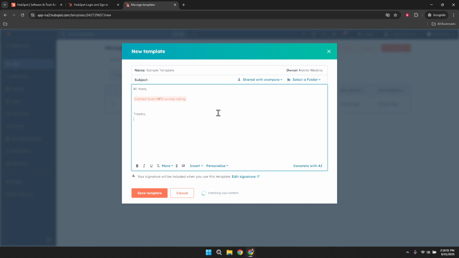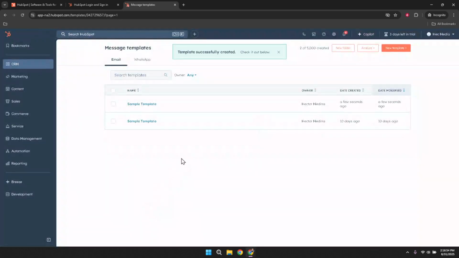You've successfully set up a personalized email template using HubSpot personalization tokens. This customization not only enhances your email's appeal, but also improves user engagement by making each recipient feel individually valued. Personalization is a small step that leads to big results, so make sure it's a staple of your marketing strategy.